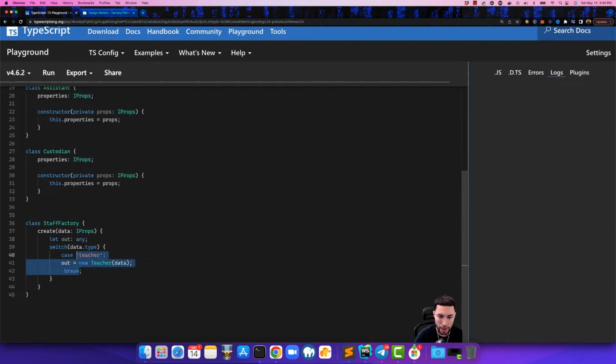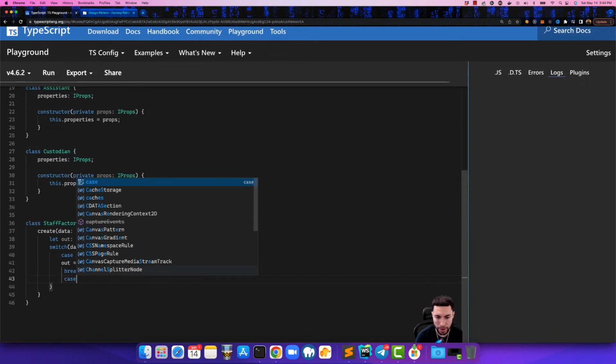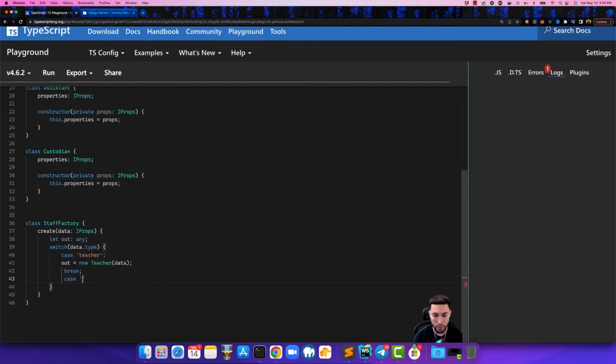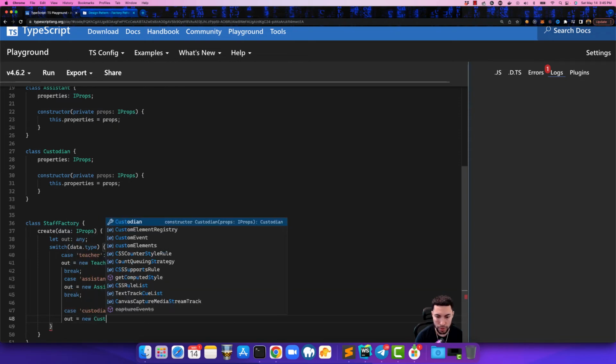So now we can create another case. You know what, I'm just going to write it out here. In the case that we have an assistant, we're going to say out equals a new assistant. And the same thing, we're going to put data inside of there, and we're going to set up a break. And then finally, in the case that we have a custodian, we're going to set out equal to a new custodian.